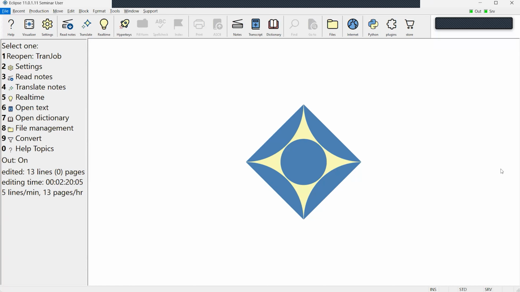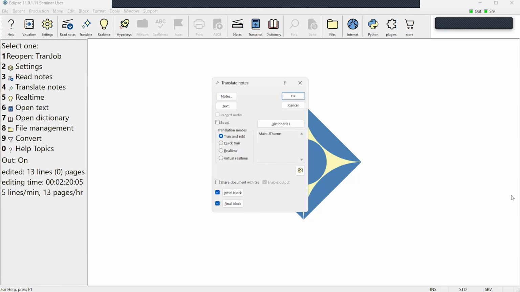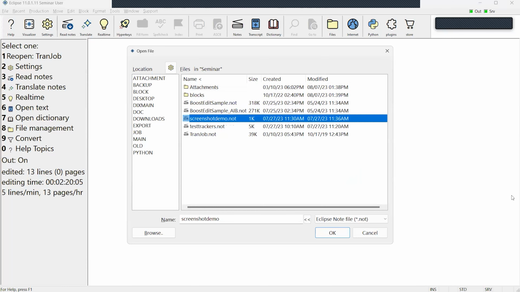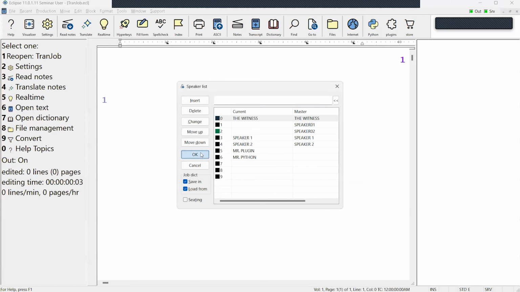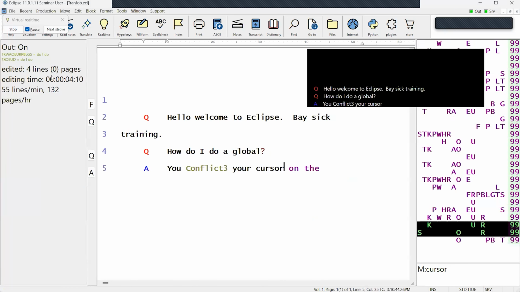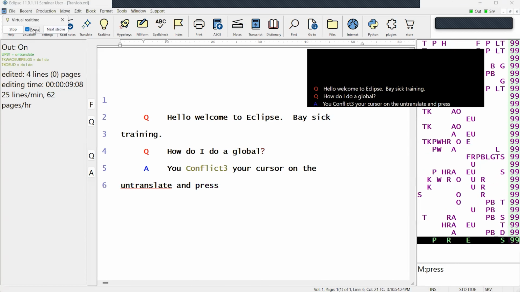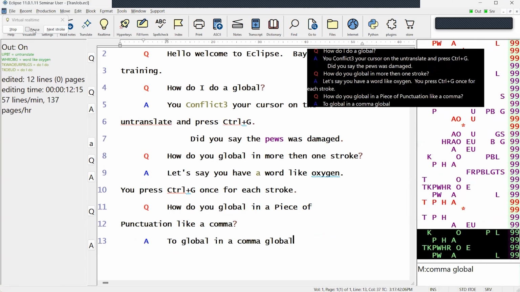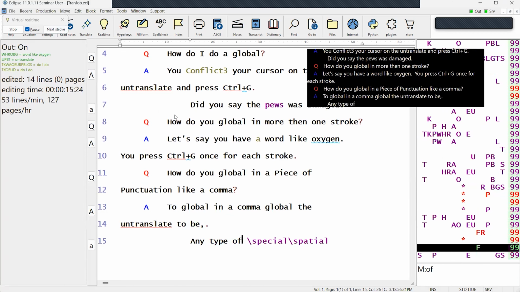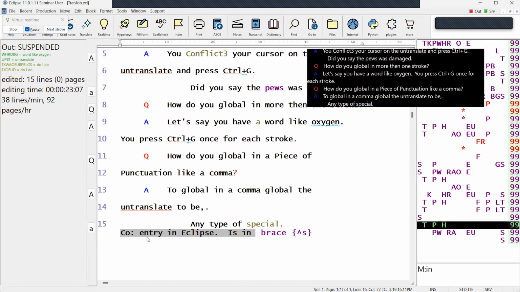So let's actually show this macro in action. I'm going to start a translation, a virtual RealTime translation, and I'm going to start with RealTime on. Now we can see at the top here it says RealTime output is on. So if I want to temporarily suspend the real-time output, I'm going to go ahead and hit Control-Alt-T, which is going to say output suspended. And now we can see that everything I'm writing is going on a comment line. So it both suspends the output and puts in a comment line.